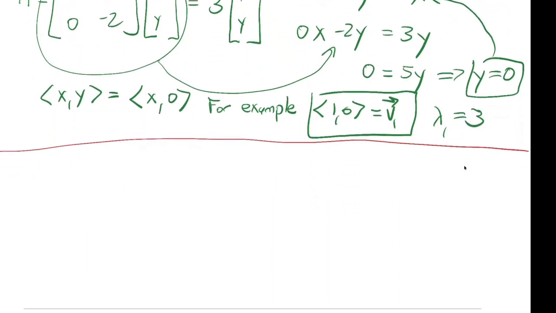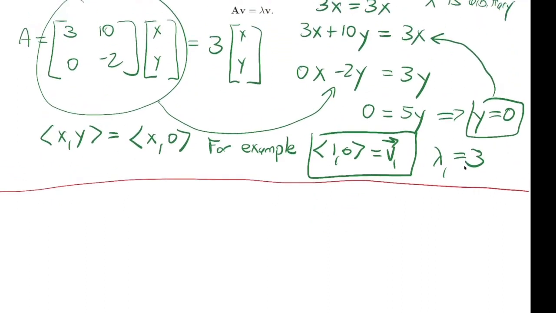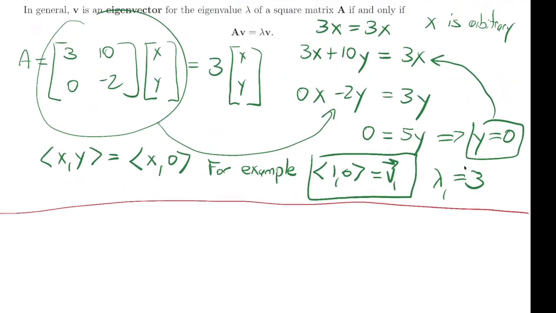And then we could do something similar for the other eigenvalue, but let me just pause here for a second. Any questions? So you're just representing that as a unit vector then? It doesn't need to be a unit vector. Oh, so there's nothing special about that. I could have picked a 2 here and a 0 here.